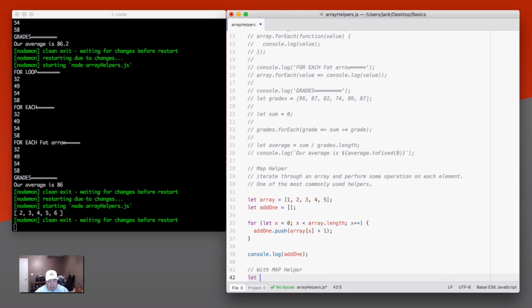So we could say let, and I'm going to declare a new array here, add1Map equals array.map. And then we've got another function here. I'm going to type out the ES6 way of doing it first.